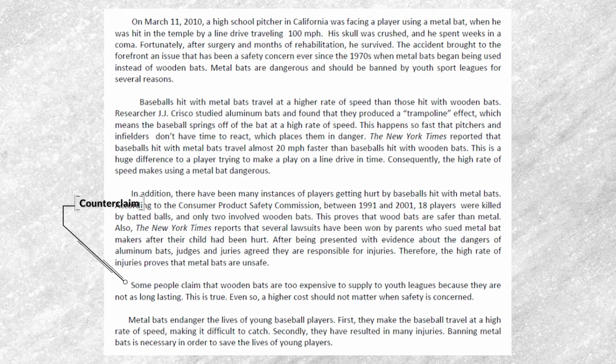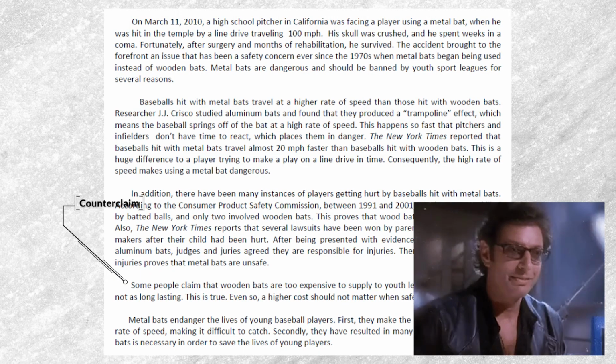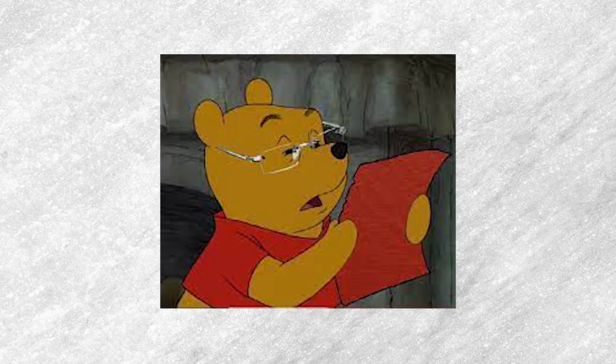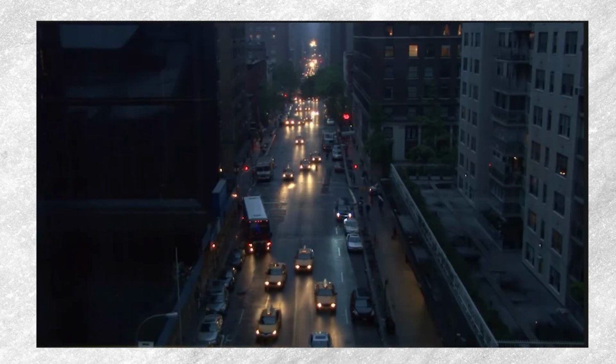Most student examples I see seem to have a clearer discussion of the counterclaim when it stands alone as its own paragraph, as I think this just makes it easier for students to organize and for teachers and professors to actually point out and say, oh, here's the student's counterclaim. But it's up to you. Again, listen to what your teacher or professor says, but in my case, I encourage my students to either make their own paragraph near the end of their essay or to pop it in at the end of body paragraph 3. That's really all I've got today on the counterclaim or counterargument.